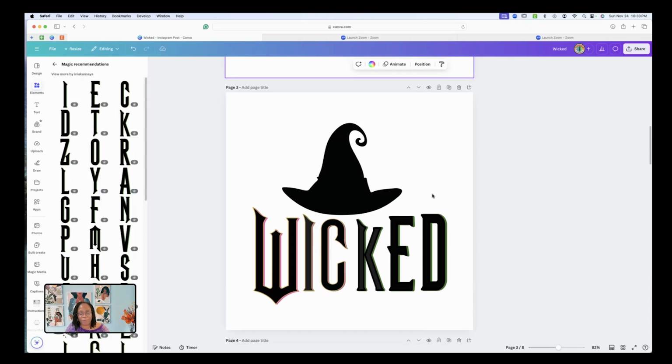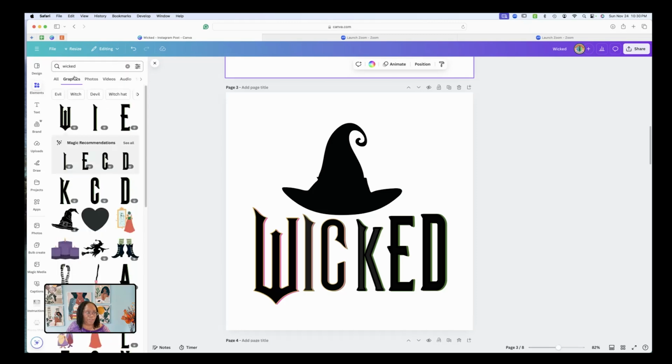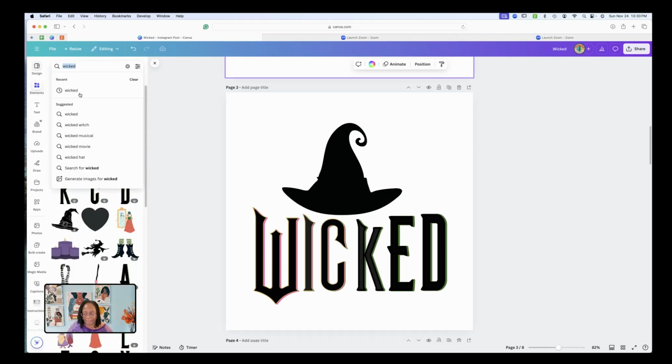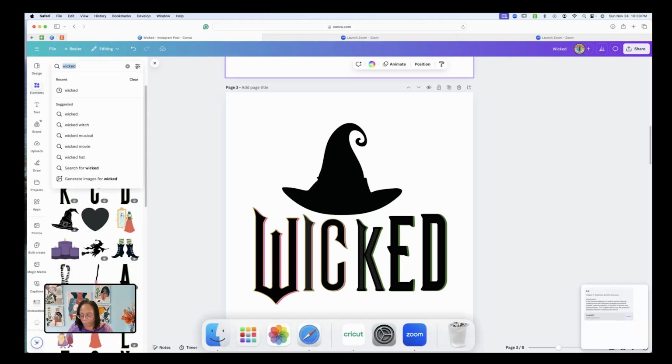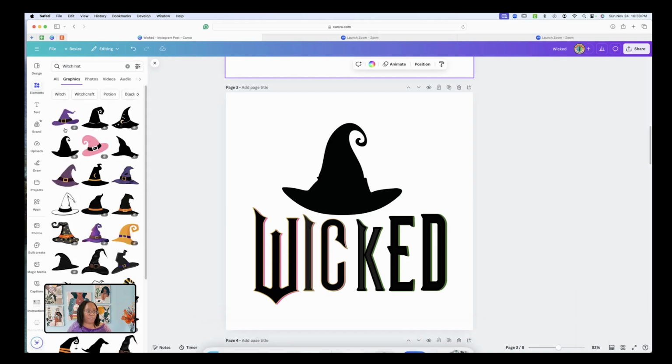But staying true to the theme of Wicked, I did find a black hat. Now, in order to find the hat, again, you go to your elements section in your search bar, you put witch hat, and you will have options for hats. I use this one because this one was similar to the actual one that is worn in the movie. And so I just used it.